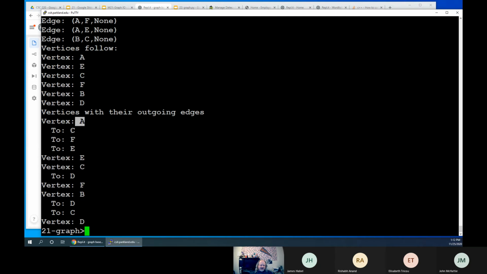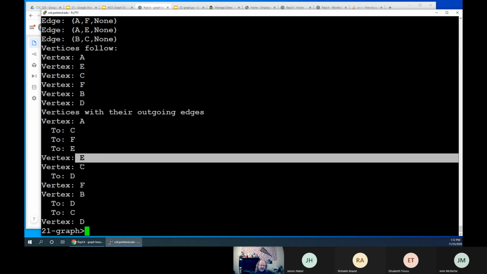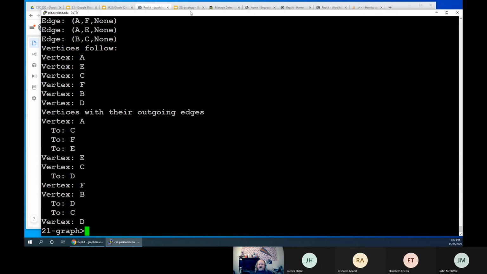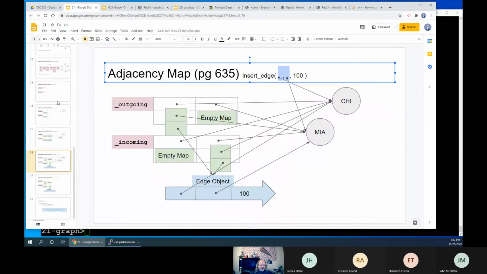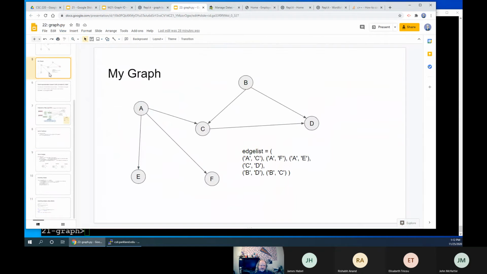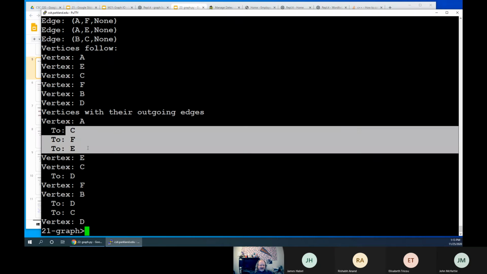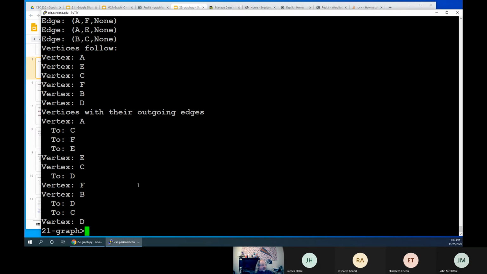Okay, so E F. E doesn't go anywhere, C goes to D. All right, and if we look at my picture, here we go, right? A goes to C, E, F, right? C, E, F. Okay, so now it's actually working. Okay, so now my code is working.